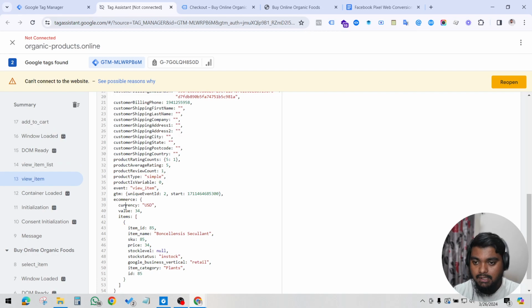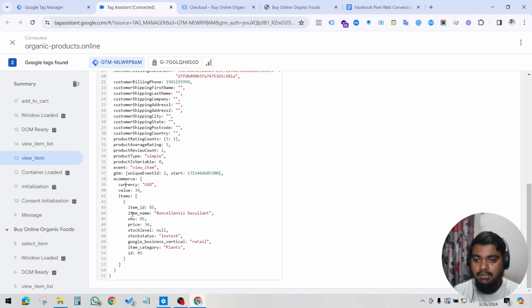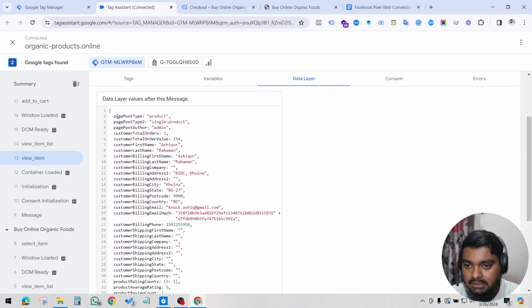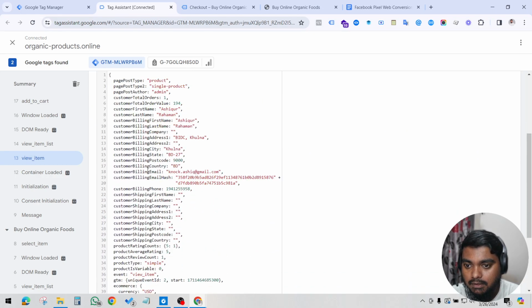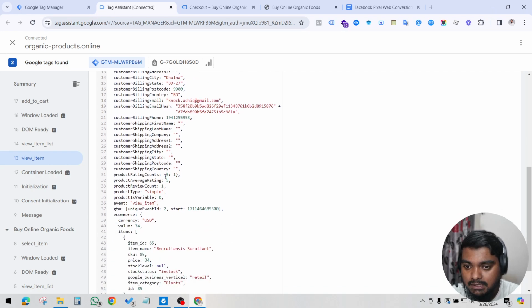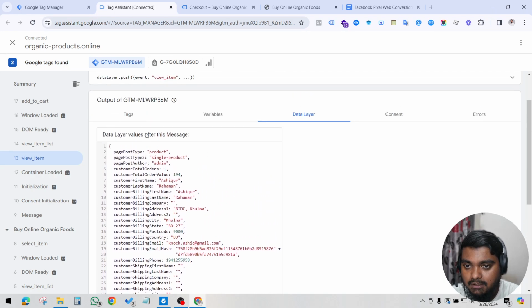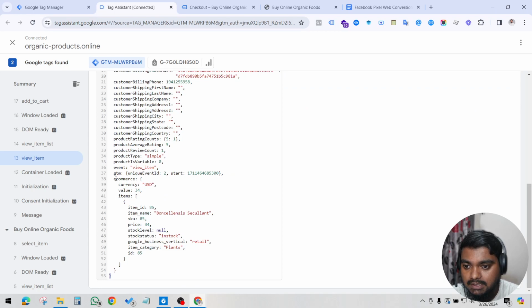So the item name is under this array, so we just need to copy this e-commerce, because if we see it, this is the starting and this is the ending. So in the array we can see there is nothing started before it, so this is the starting. After that we can see a starting curly bracket, and the ending is this item.